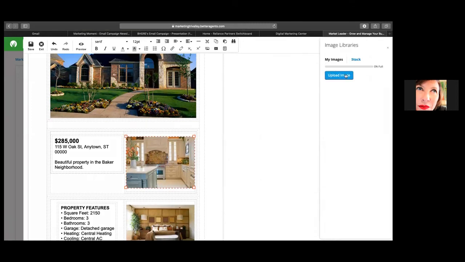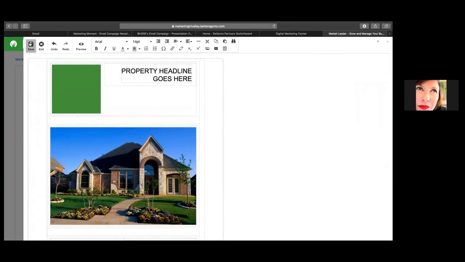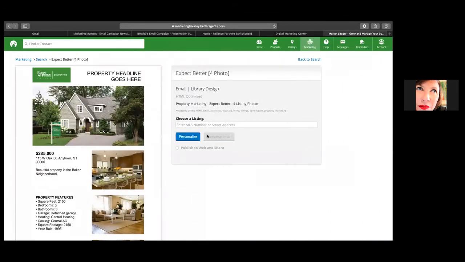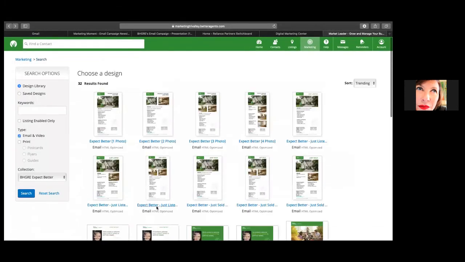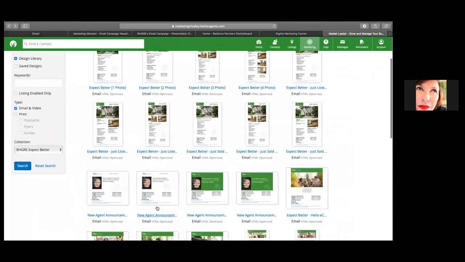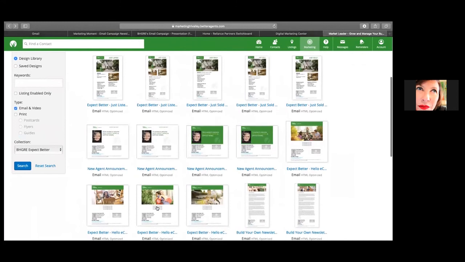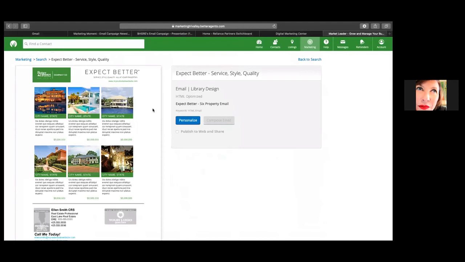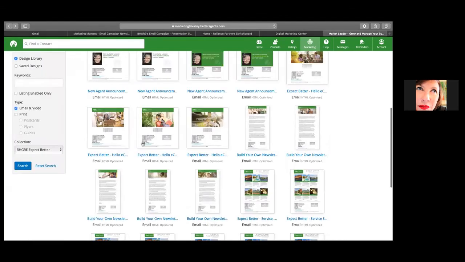You can do stock images or upload an image. You can change the verbiage here. You can save it for later, come back to it. I'm going to go ahead and exit here. I'm not going to save. And then you can publish. It'll send the steps for you to be able to compose your email and then publish it. But Greenhouse has a lot of options to choose from as far as your newsletters. So there's property newsletters. This is a proof of production, which I think is a really great design. A proof of production newsletter that you could utilize as well.